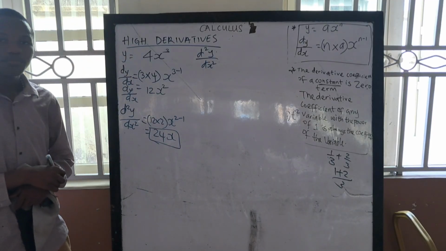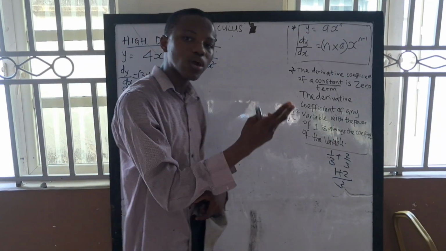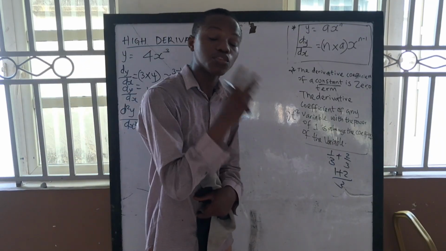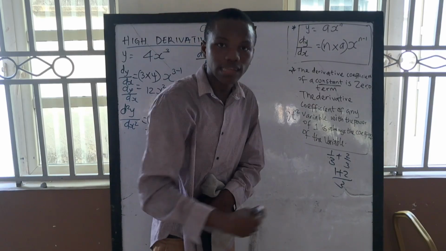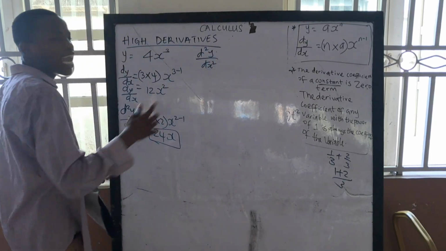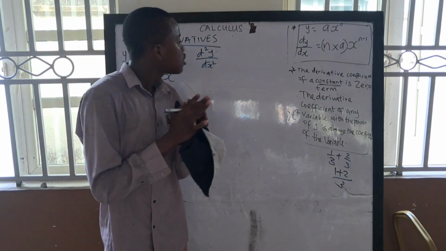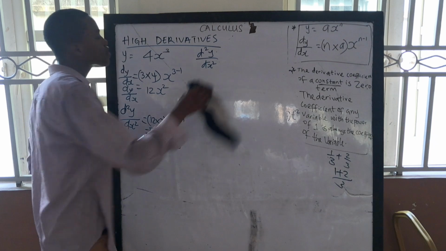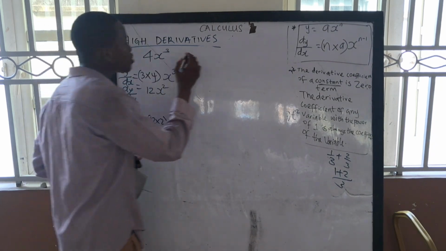Can you see? dy/dx, differentiate it once. d^2y/dx^2, differentiate it twice. d^3y/dx^3, differentiate it 3 times. d^4y/dx^4, differentiate it 4 times, and so on, like that up to n. That's okay. So now this being said, I hope it's clear. Now let's move to another question. Imagine you have a question like this. We have been using monomial terms, so let's go to polynomial terms.